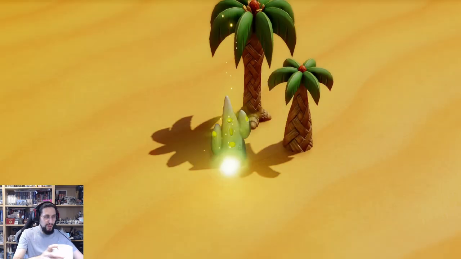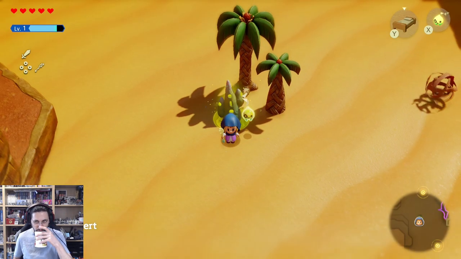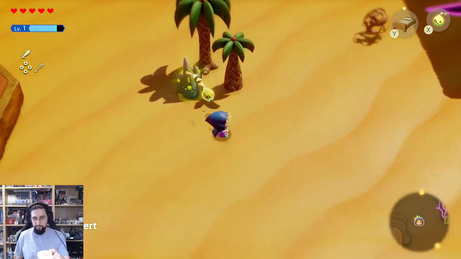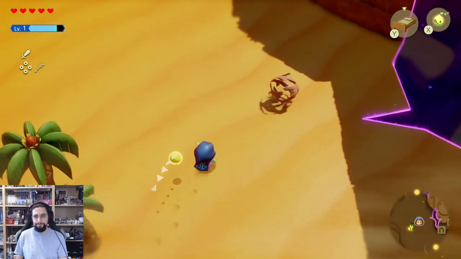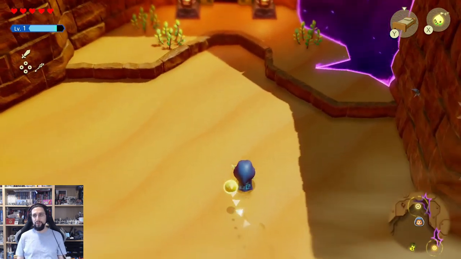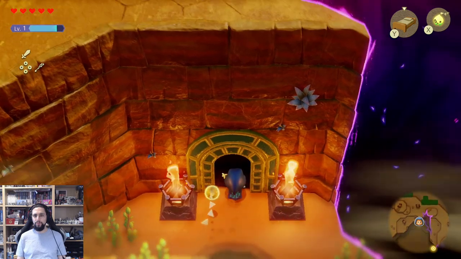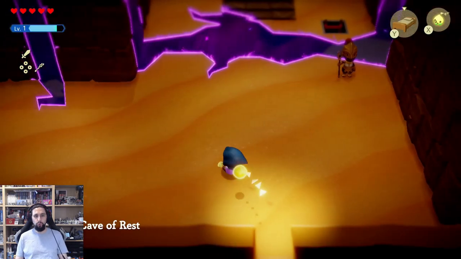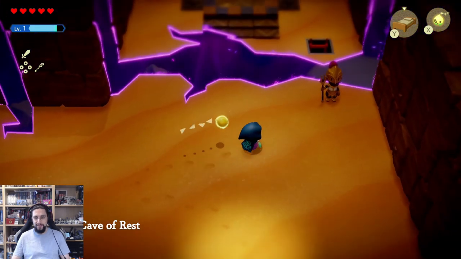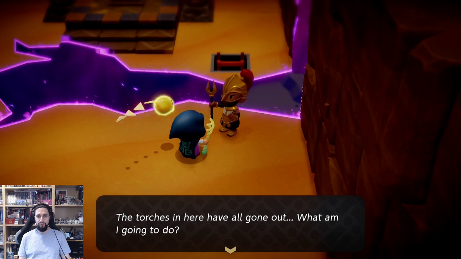Okay, first mug is done. Second mug of hydration. Nice. Let's go in there. Wait, we went here before? Oh no, we weren't. Ancestor's Cave of Rest. Hi! The torches in here have all gone out. What am I going to do?